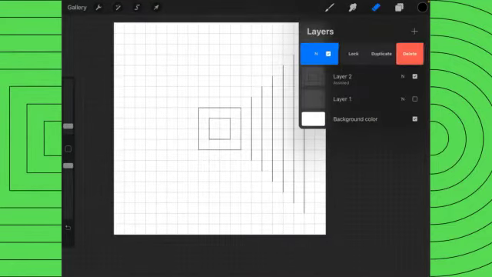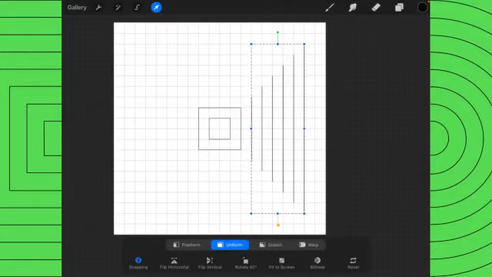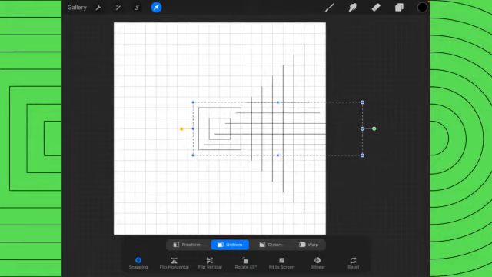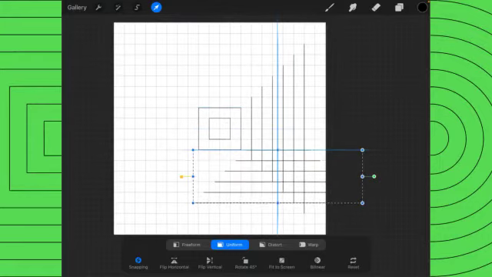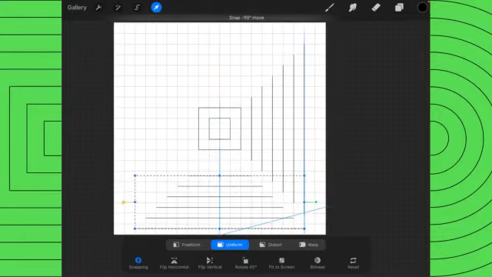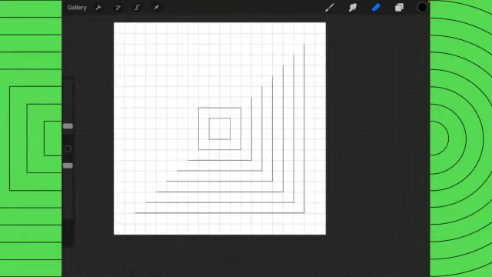So we're going to duplicate this layer, and we want to rotate it 90 degrees again, and get it to match up with this one.